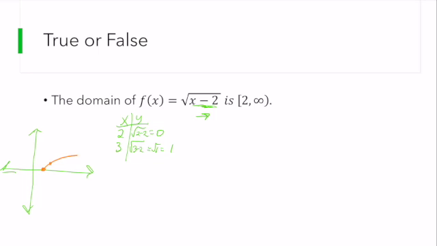So it's going to look like this. Remember, they look like half a parabola flipped over. I always did the I'm a little teapot arm in class. Okay, so what's the domain of this? The domain of this goes from 2 to infinity. Okay, that's our domain. It's all possible x values. And our range goes from 0 to infinity. Well, gosh darn it, this is true. This is a true statement.